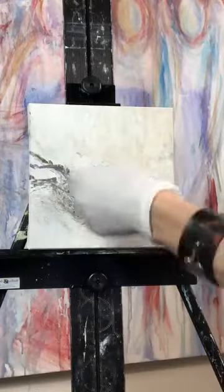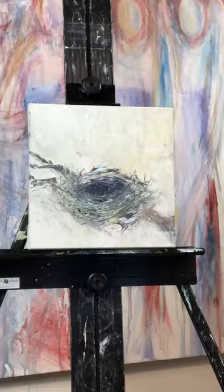Yes, I want this to be a bit thinner, not quite so dense there.